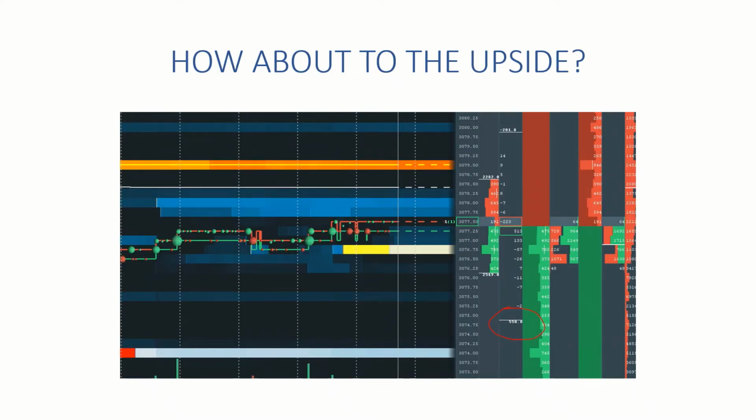Okay, and to the upside, again the same story. We got strong levels coming here to the upside. Look at the volume on the ask. People are buying and buying and buying. There's a little bit of selling, but generally speaking, way more buying. And you can see it even on the volume profile over here. But look at this: 550 here, stacking on the bid, and minus 201 pulling on the offer.